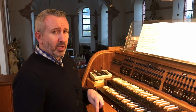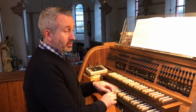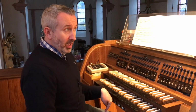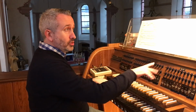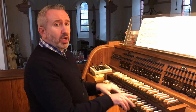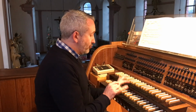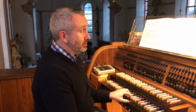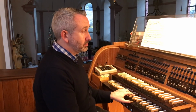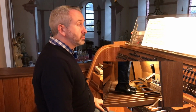So we started in D minor, our answer is in G minor, yeah, and then it goes back to D minor, and then it goes back to G minor where the pedals come in the first time, and we're modulating around all over the place. Here are now the pedals in C minor, oh my goodness. And then again, he takes us through hundreds of different keys and gets us somewhere where suddenly the theme reappears in the left hand, hidden in the left hand, before immediately being repeated by the pedals all by themselves. No answer, no accompaniment.